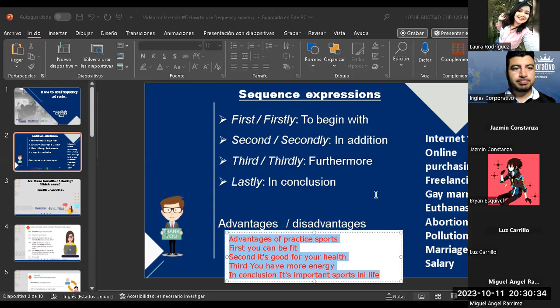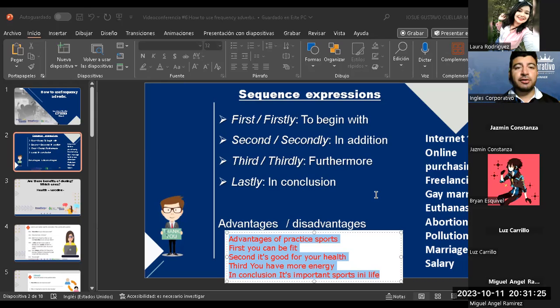Hello, Luz. The first happy moment was when I had my son for the first time. Okay, nice. Como primera idea está bien, y similar a Jasmine. Por ejemplo, happy moments. Ese podría ser el tema. First, when I held my son for the first time. Second, when my son went to kindergarten. Third, when my son graduated. Entonces, como primera idea está bien. Harían falta quizás segunda idea, tercera idea, para hacer como una secuencia. But, thank you. Okay, Miguel, and then we'll go with David.